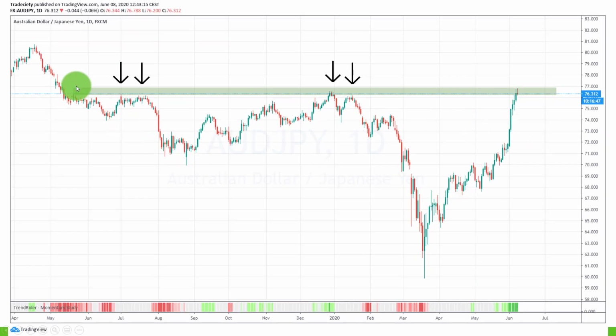We have the Aussie Yen, which is absolutely very interesting and a must-have on your watch list. Here is a big area of previous resistance that has held and acted as resistance many, many times. The market did arrive at it here last week. Currently, there is a bank holiday in Australia today, so probably less trading activity. Also, the Asian session is already over, so you can't expect a lot more action today, but this is going to be something that many people watch together with the Euro Yen. This is really where people have their eye on.